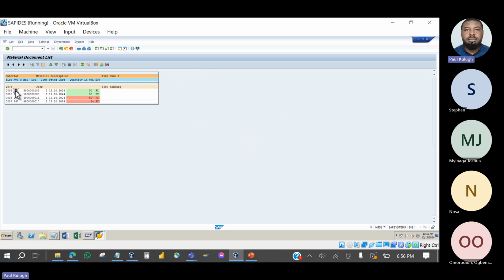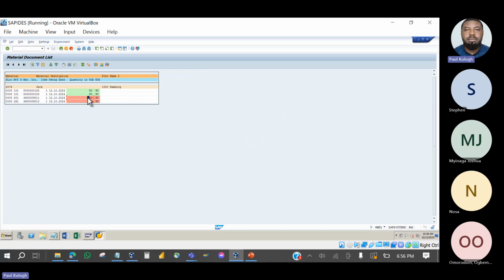And you see all of them have their movement types. When it was goods receipt, the movement type was 101, 50 pieces. Another 50 pieces, movement type 101. Then we posted a planned withdrawal with movement type 201. And this time we posted an unplanned, no, sorry, 261 is planned and 201 is unplanned.